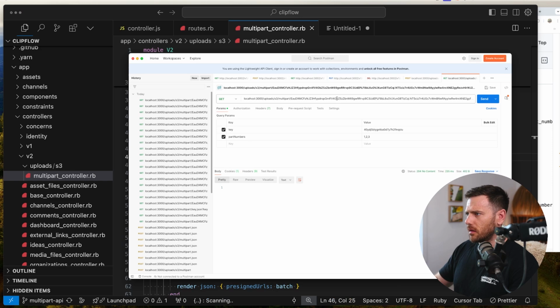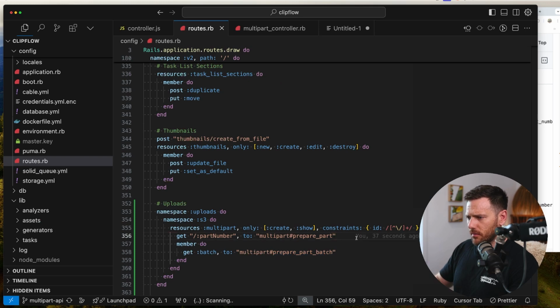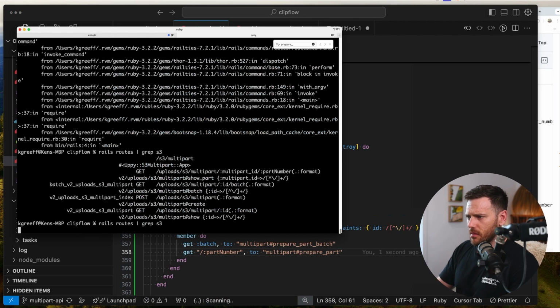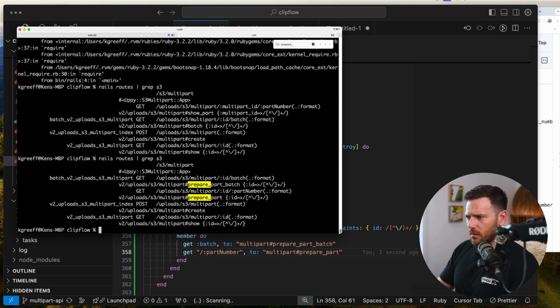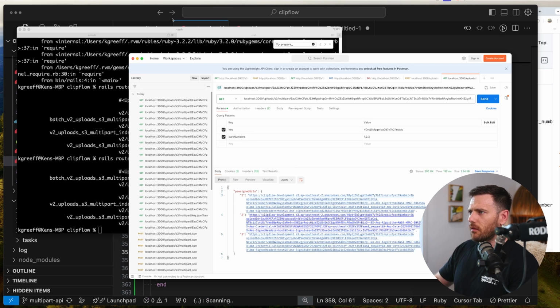Let's just see. Should catch that batch one. I wonder. Will this work? Yep. Let's see if that works. That routing looks right. There we go. So we got that one working again.